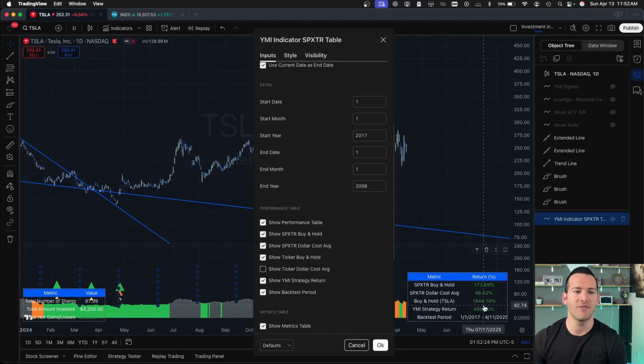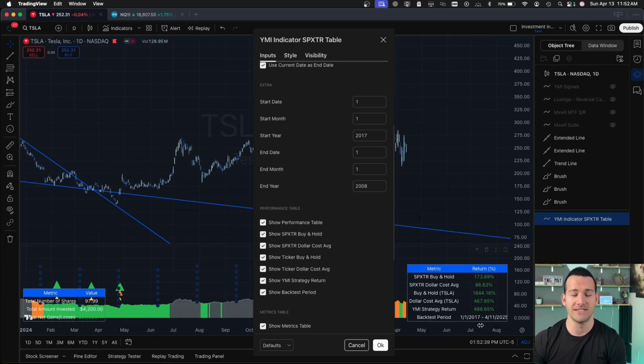Everything's an average game. You're never going to get in at the very, very bottom, and you're never going to sell at the very, very top. It's all about equal distributions over time. And what's great is this also can show you the dollar cost average of averaging into Tesla over the same time period. Now, most stocks are not going to be this good, but if you had dollar cost averaged into Tesla over this same period of time, you would make 467, almost 468%. So you're nearly 20% less averaging into Tesla than if you had followed the strategy here.